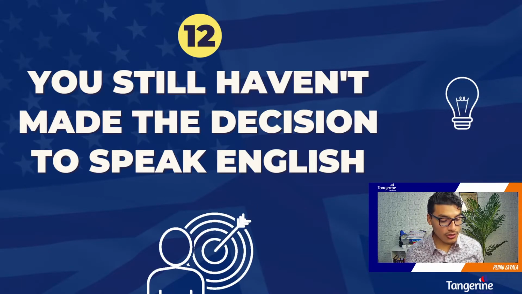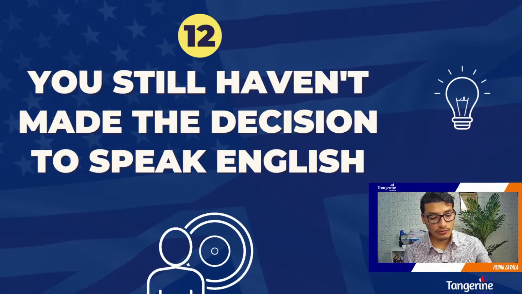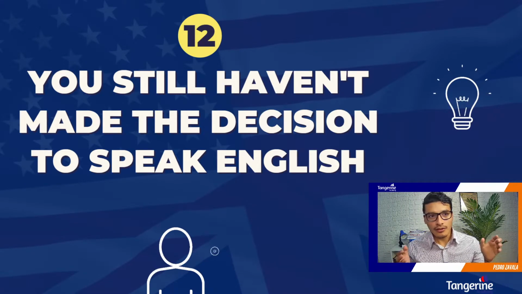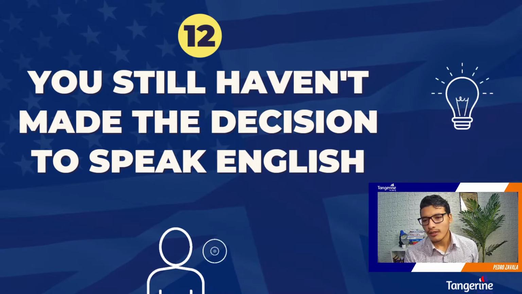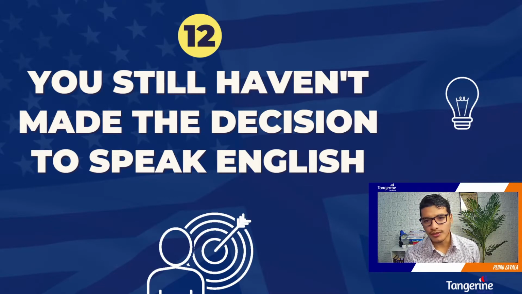So take the decision and do it. Take the decision and go to study there. Start and say, okay, since Monday, I will study hard. I will do the necessary. If I have to study 4 hours a day, I will do it. But in six months or 1 year maximum, I'm going to speak English.